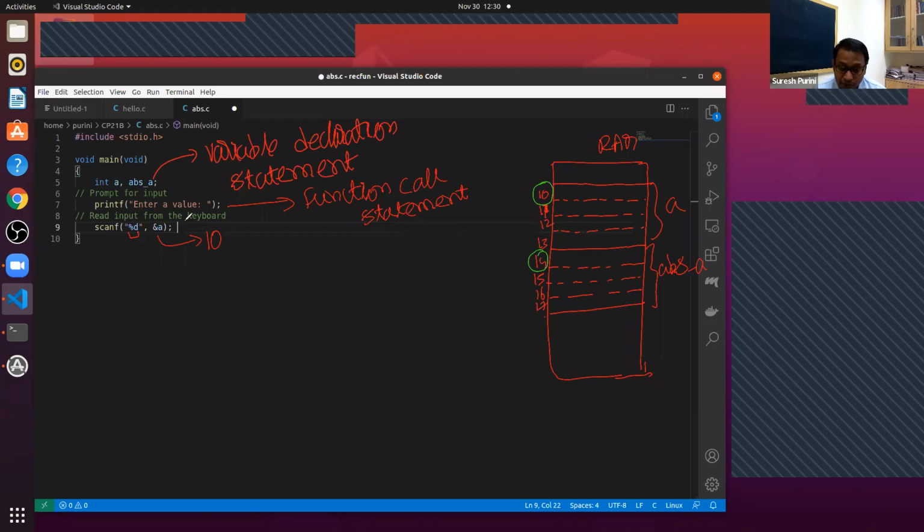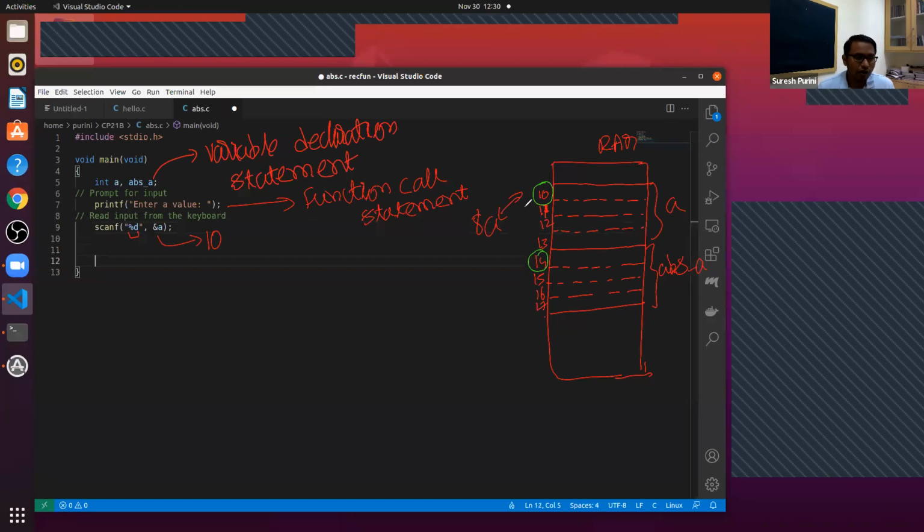And how do you get the memory location associated with variable a? So a means whatever the contents of that thing, and ampersand a is the address of a, which is nothing but 10.